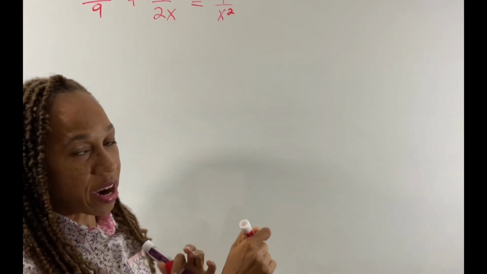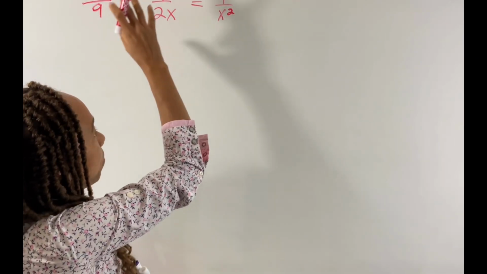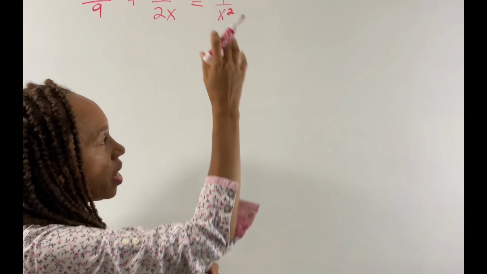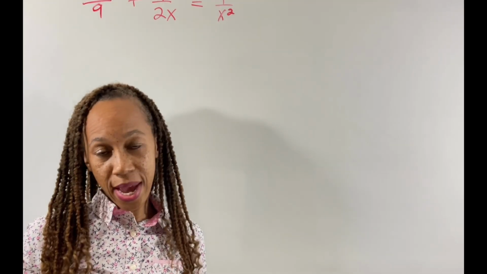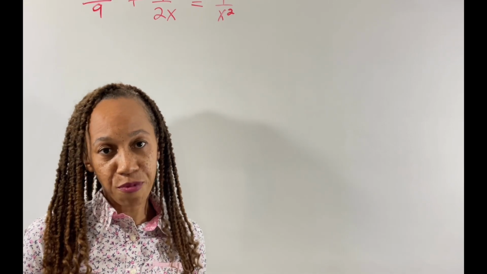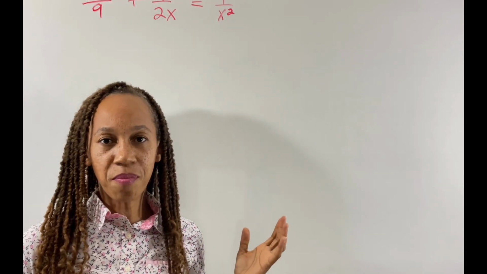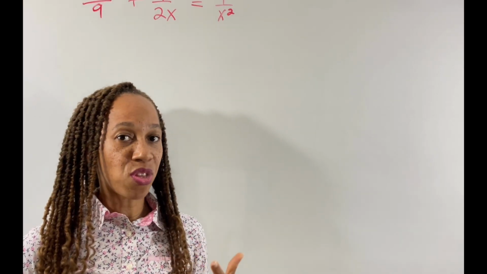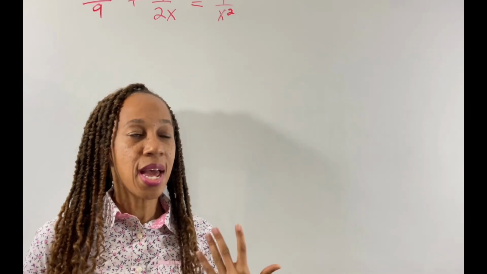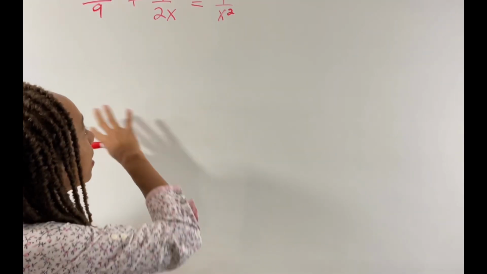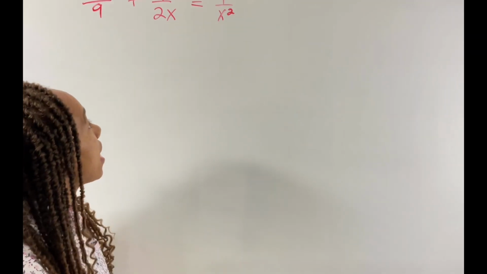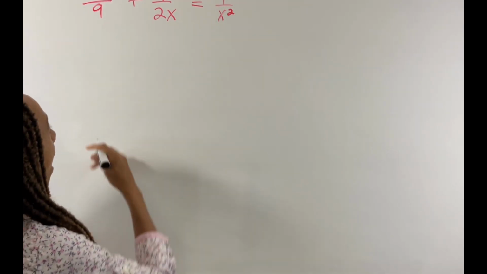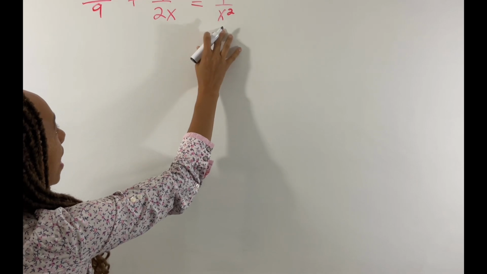As you notice here, fraction plus fraction equals another fraction. So there are actually two ways of dealing with this type of problem. In this problem, you can use the method of solve by clearing the fractions, and when you do that, you will get rid of all the fractions. And in order to do that, we will have to multiply by 18x to the second power.